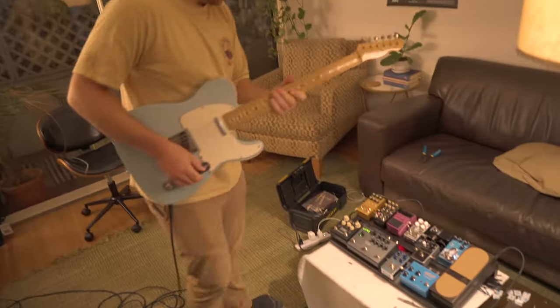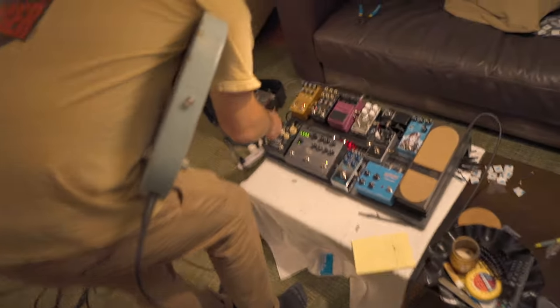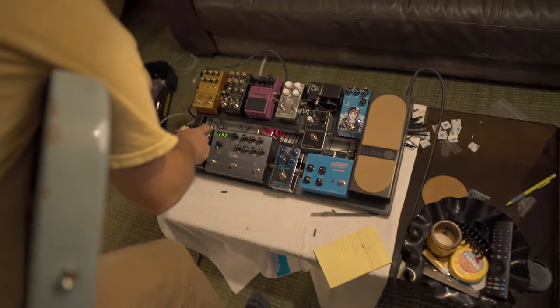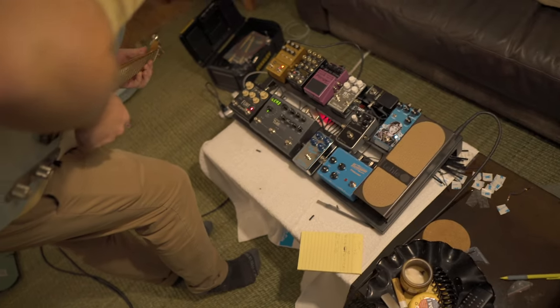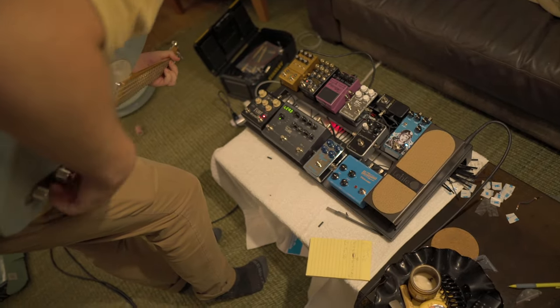All right. First time, and it's working. The signal made it through. Now obviously we'll do some testing in a little bit to see if we've lost any high end or anything. Sounds pretty crispy though. So always make sure that your cables are working right.